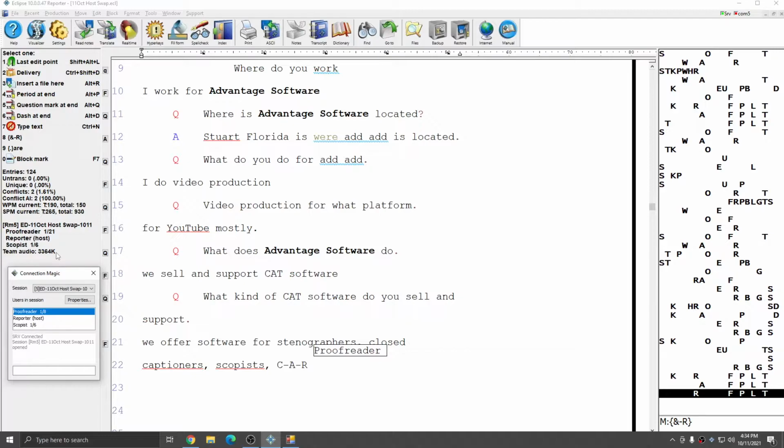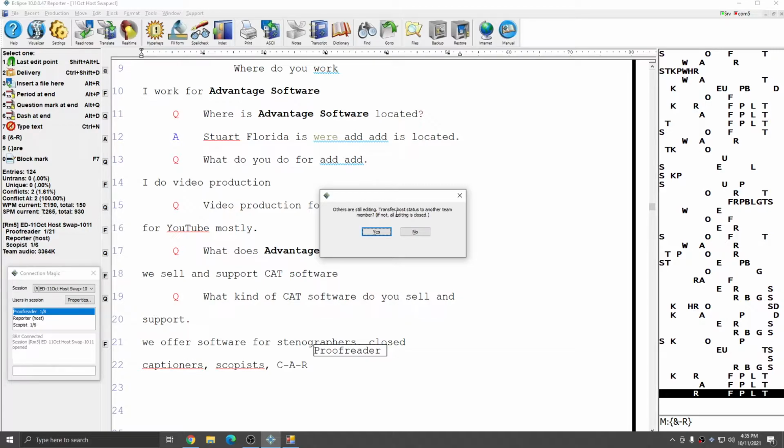Once I've made sure that my entire team has all of the text and all of the team audio, I can decide whether I simply want to close the session or hand off hostship to another team member. If I simply want to close the document, I can hit Control-Q, and Eclipse will warn me that others are still editing, and it will offer to transfer host status to another team member. And it warns me that if I do this, all team editing will be closed.